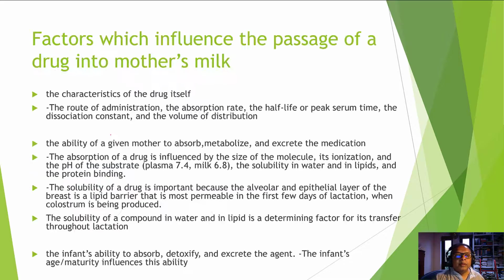Now we come to lactation, and any drug which is prescribed depends on its effect on the baby, on its ability to pass through the milk. So some drugs, though they are present in the maternal circulation, will not be transported to the milk. The drug's ability to pass into the milk depends on the characteristics of the drug, the route of administration, whether it is given IV or oral, the absorption rate of the drug from the gut, half-life or peak serum time, dissociation of the drug in the mother's system, and volume of distribution. And also the ability of the mother to metabolize or excrete the drug.